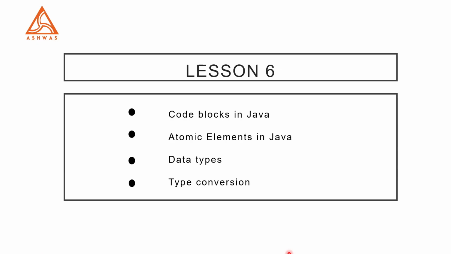In today's video, we are going to talk about the coding constructs in Java. Then we will learn about the atomic elements in Java. We will discuss the data types, the primitive data types to be very specific, and understand when can we use which one. And because we have come as far as data types, we have to end this discussion with type conversion. So, why wait? Let's deep dive.